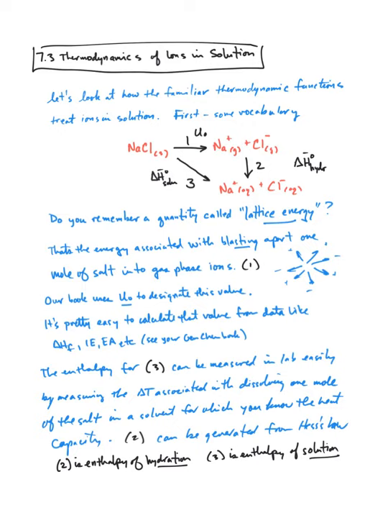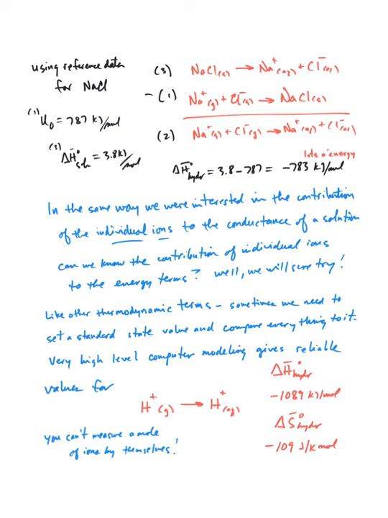Equation 2 is harder to get, in fact impossible to get in a lab, but you can calculate it using Hess's law. That value of the enthalpy associated with the separated ion in the gas phase going into solution, that's called the enthalpy of hydration, or in an old-fashioned way, the heat of hydration. So make sure you know the two differences there. The heat of solution, enthalpy of solution, and the heat of hydration are two different quantities. You know the difference. So how do you do that practically?